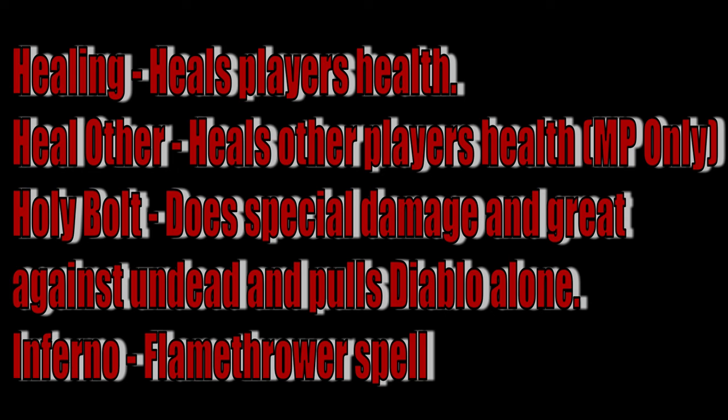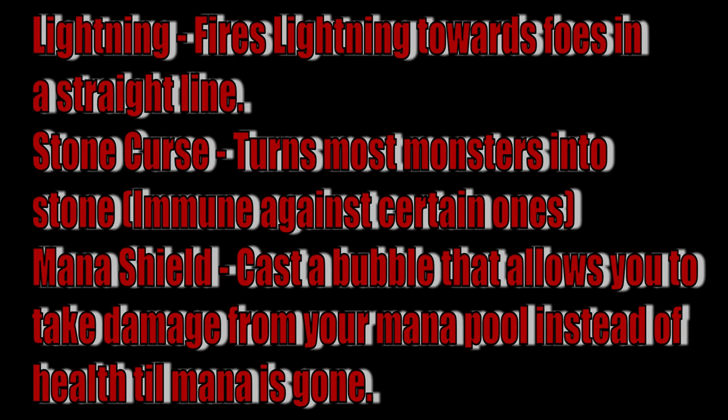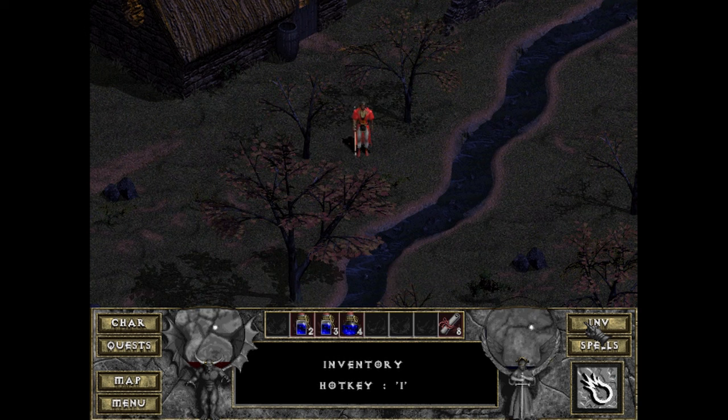Now, Inferno, a flamethrower spell. It's like a short burst fire spell. It's not bad at all to have. Lightning fires lightning toward a foe in a straight line. It's a decent one. Stone Curse turns a foe into stone, which is decent. Mana Shield casts a bubble around you. What happens is you take damage for mana until the mana's gone, and then that's it for the bubble. So it's a very good spell, Mana Shield. That is my thoughts for the spells I decided to give you all.